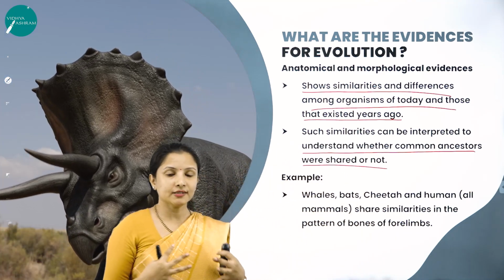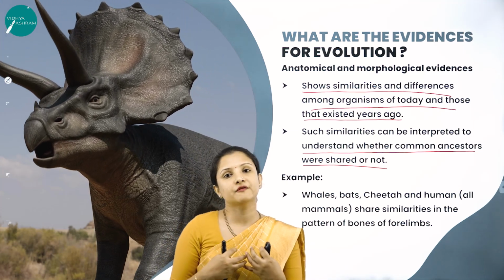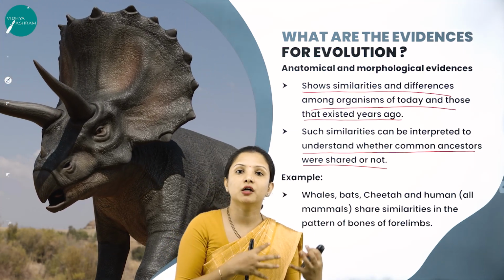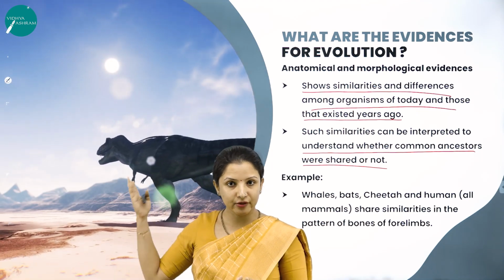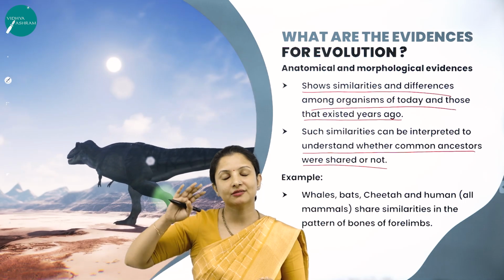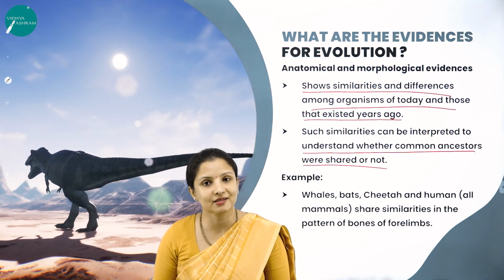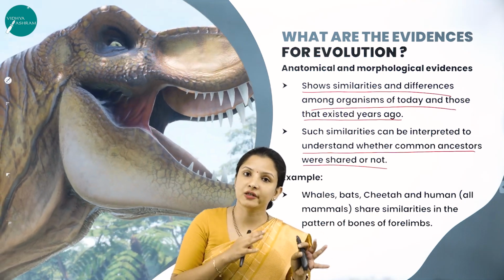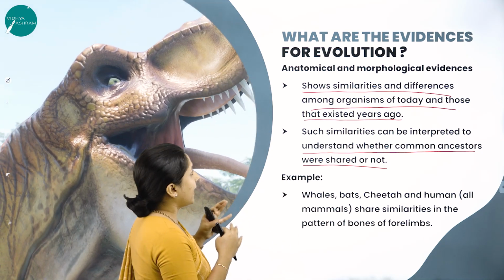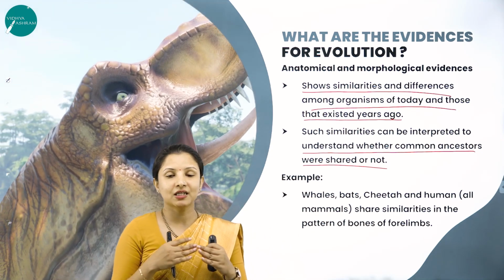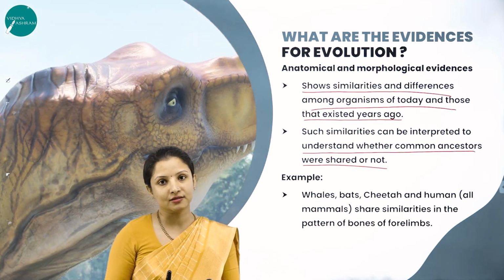That is, say for example, how did they get to know that we evolved from the monkeys? Because we have some of the characteristics which are similar to the monkeys, right? So that is how they try to prove it. Or say for example, dinosaurs have some characteristics, or the present day reptiles like the crocodiles have some characteristics which are similar to few of the dinosaurs. So maybe those reptiles might have evolved from the dinosaurs. So therefore, anatomical and morphological evidences give an idea exactly from which particular organisms did the present day organisms evolve.